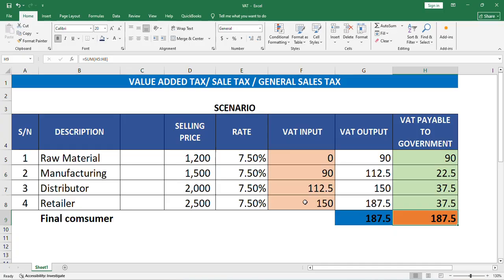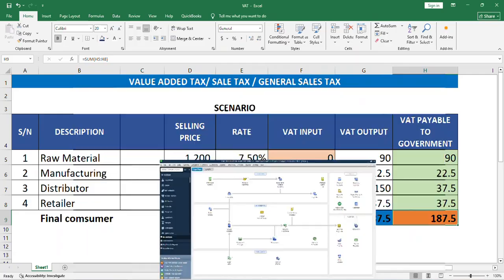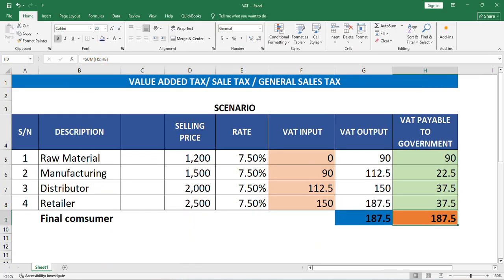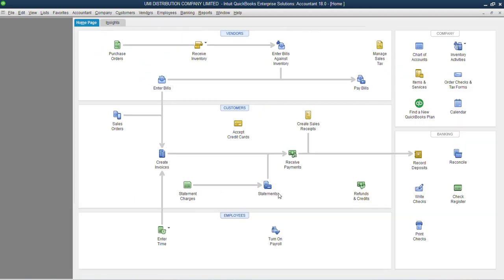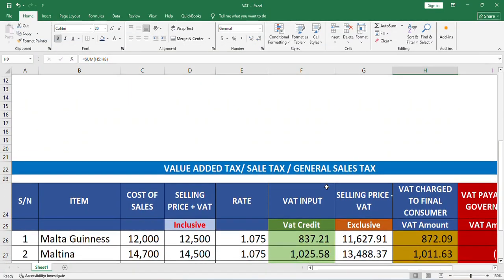Now what I want us to look at is how to set up our inventory item. And why I went back to talk about VAT, we will see that in effect later on when we start complying, or when we start applying our VAT rate on our invoices and on our sales, right? We'll see how to claim those VAT credits in QuickBooks, and QuickBooks also takes cognizance of that. Now when it comes to inventory item, we need to pay attention to certain things.